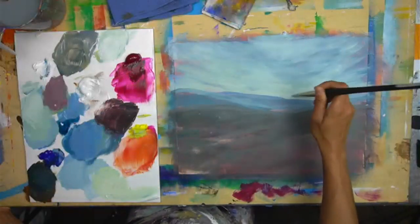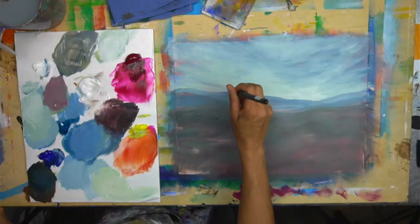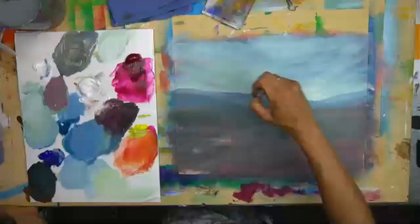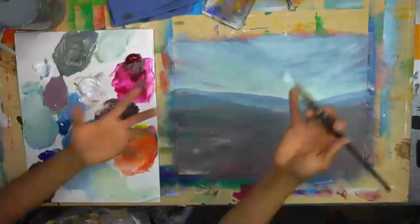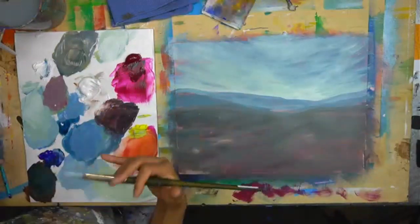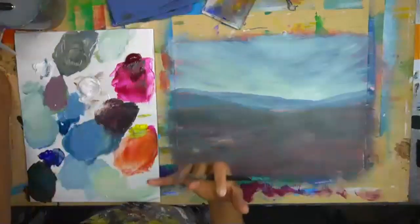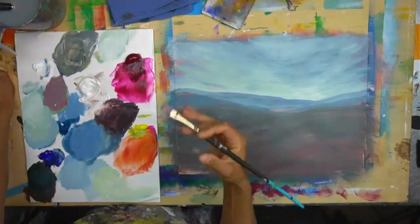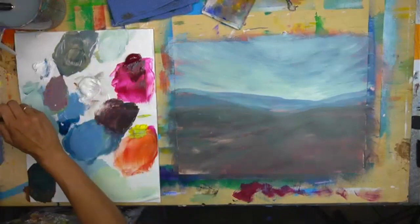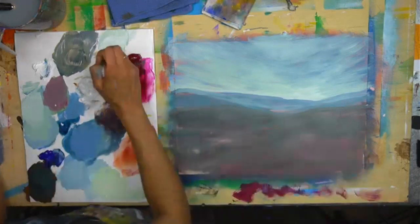Lovely. Just going to give myself that pop at the horizon, really give myself that glow. There it is, a little something something. Lovely. Let me carry this down into my landscape. And now that I'm in my second or third layer, I do want to start getting a little bit more detail. So this is a term that I call graduating to a smaller brush. Now that I'm starting to add more detail, I want to have a little bit of a smaller brush to give that level of detail that I want.